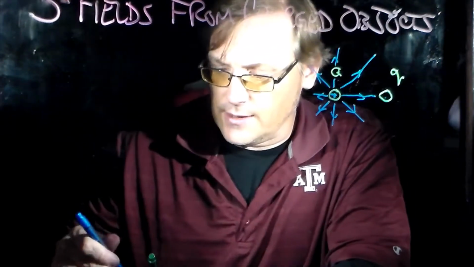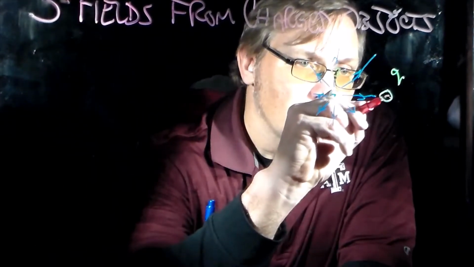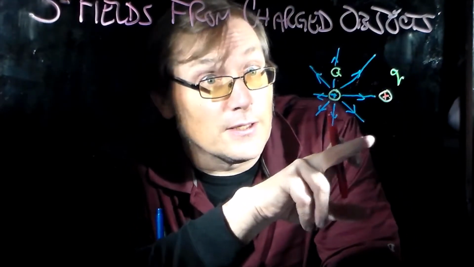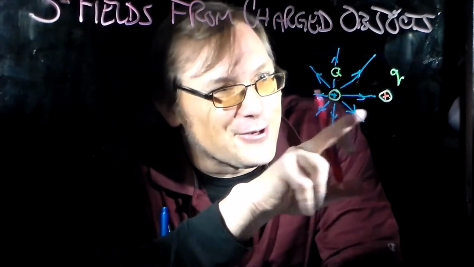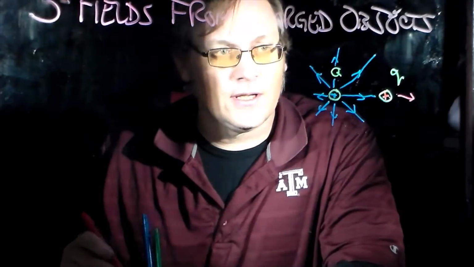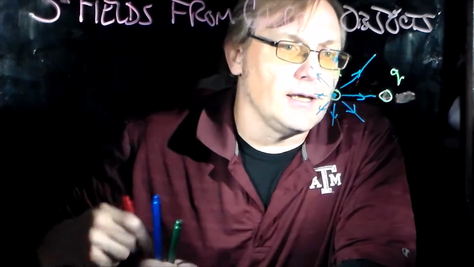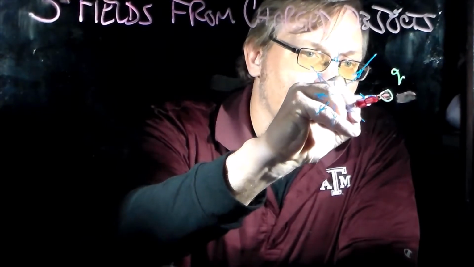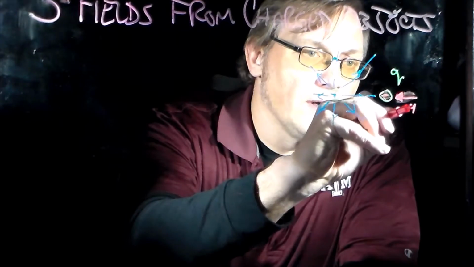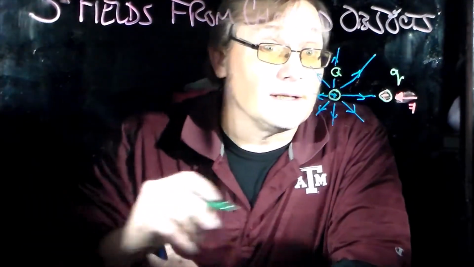So if this guy is also positively charged, remember the whole thing about like charges repel and opposite charges attract. What's going to happen here is this guy's going to get pushed this way. Right? He'll have a force in the opposite direction. But if this has a negative charge, then he'll feel a force this way, back in towards him. And of course you could reverse the idea, right?